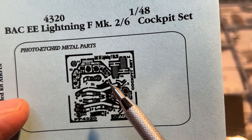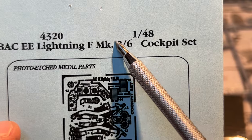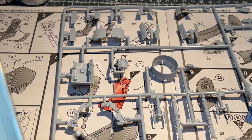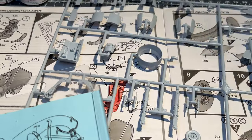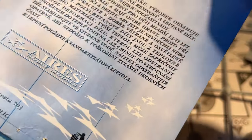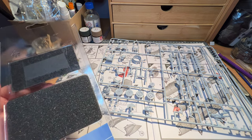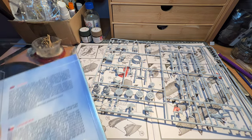I should mention that this is a Mark 2/Mark 6 cockpit set, not a Mark 1/Mark 1A — so there will be some slight inaccuracies. I was not able to find a Mark 1/Mark 1A variant, which is why it is like that. Don't flame me — I'm going to do it that way. What the inaccuracies are likely to be remains to be seen, but it's something for me to research.